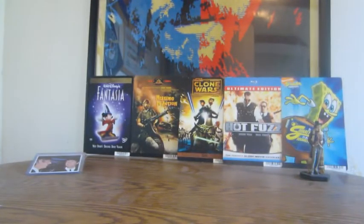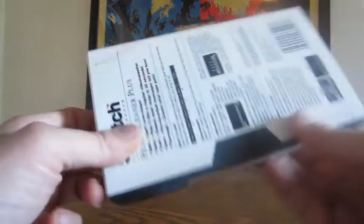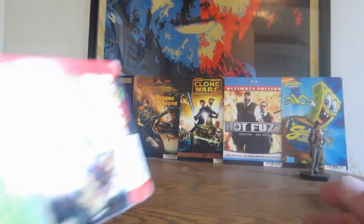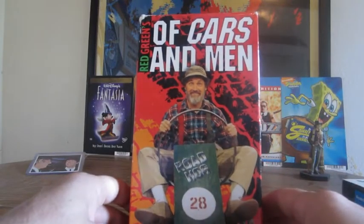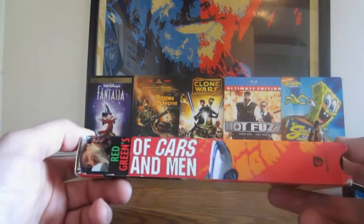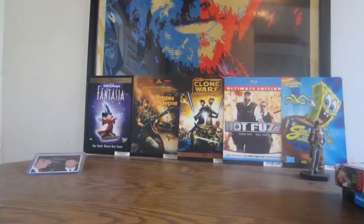The other things I picked up: I needed a VCR head cleaner, hopefully it's not completely used up — this was probably about 75 cents. These bins are just ridiculously expensive for most things. And here is Red Green's 'Cars and Men' — I did not have that one. If you pay more than a dollar for a VCR tape that's a little too much, and I'm guessing these are probably close to a dollar.